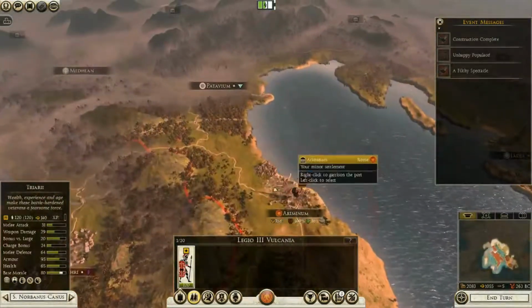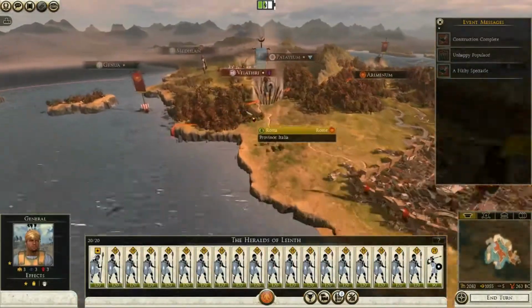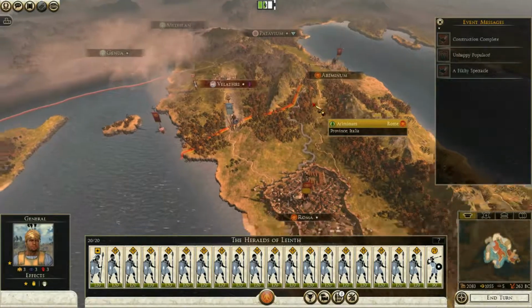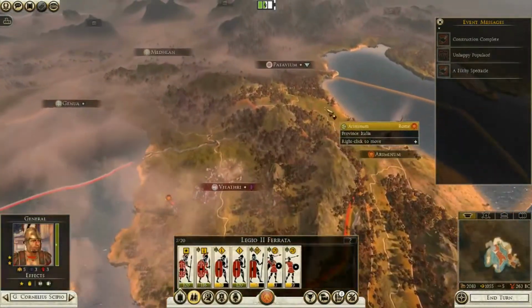And here we built a villa, which is good for food, so we have food again. And these guys are still defended. So maybe it's time to just backdoor.